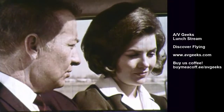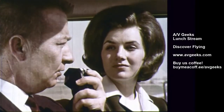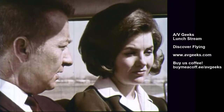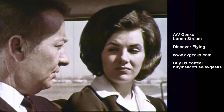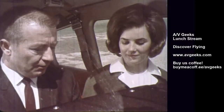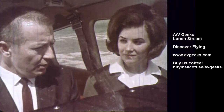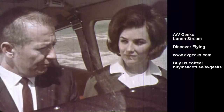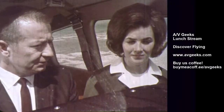This is the radio that we use for two-way communication with the tower, and the microphone we use by holding up close to our mouth and talking into it. When we call the tower, we want to tell them who we are, where we are, and what we want to do, and then we wait for them to give us the instructions. Okay, Diana, why don't you take the microphone and call the tower. Tell them who we are and that we're located in the east parking area and we'd like permission to taxi for takeoff. And you can use this number here for your identification.